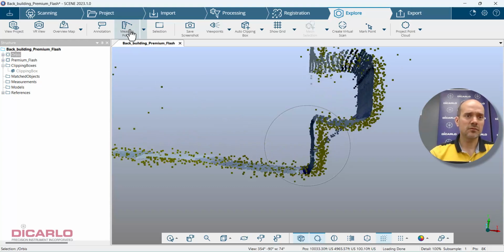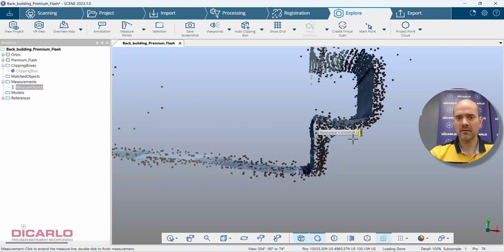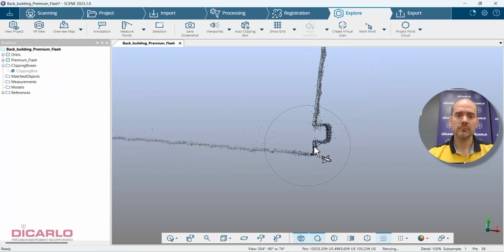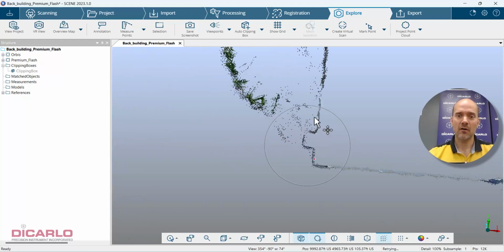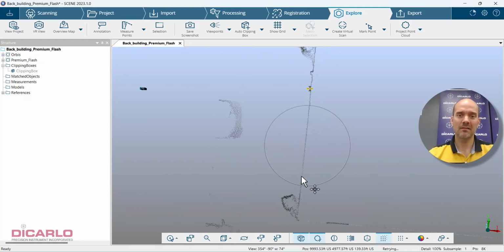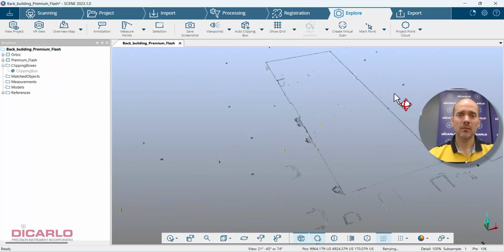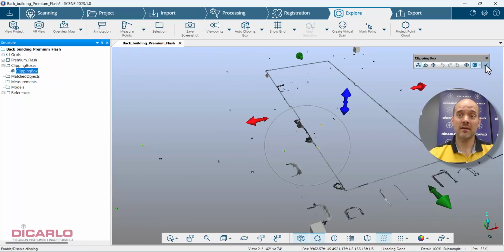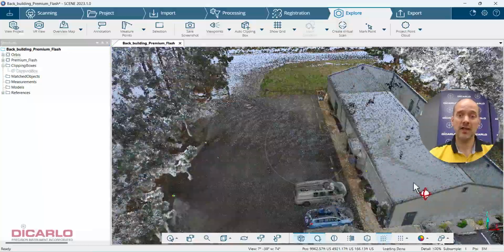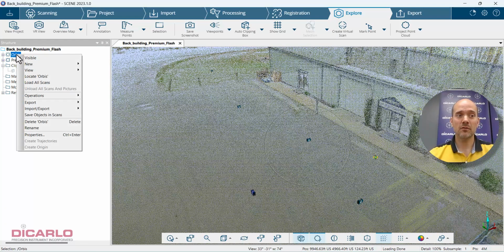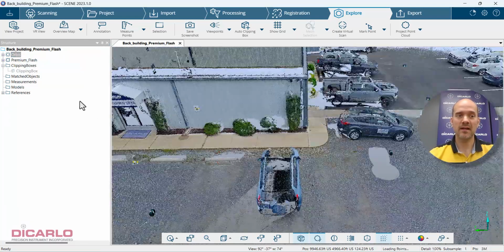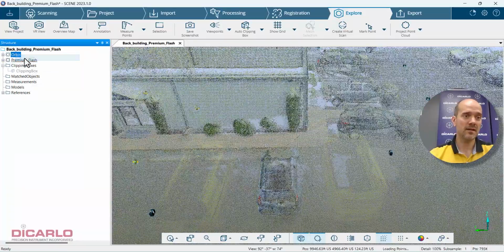So let me just do this briefly. 0.03 of a foot here. So that's a centimeter, that's half an inch there in the back. But that is well within reason when you start thinking, hey, how much time do we actually spend scanning something like this? So we are looking at the result from the flash and overlaying the actual Orbis data set here. Obviously, you can hide one if you don't like to view this guy. You can hide the other, or view this guy and hide this guy.